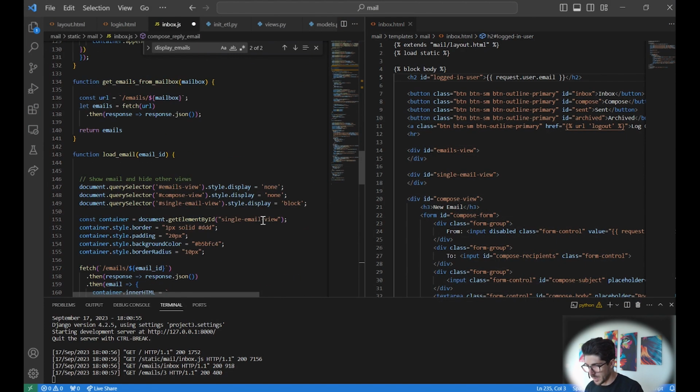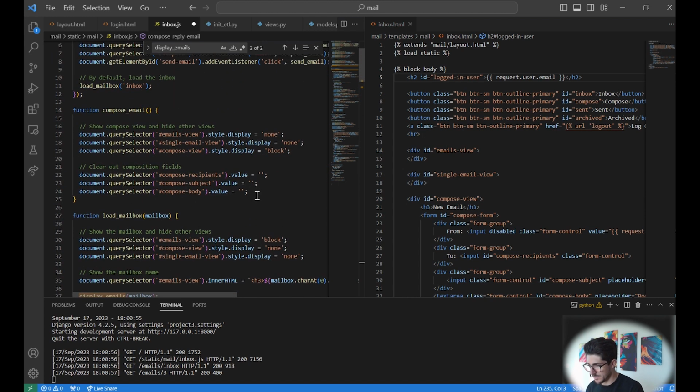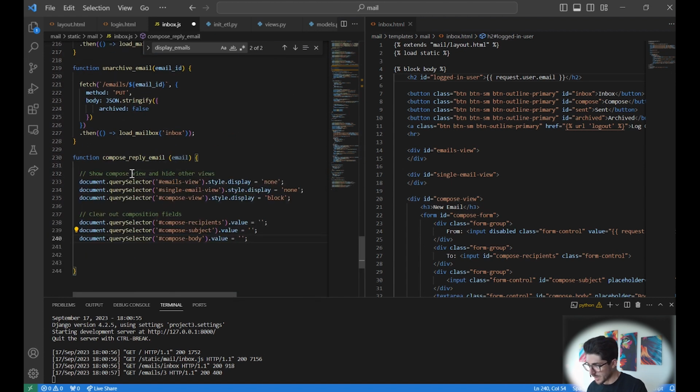So actually, if we go up here and take the compose email function, get all the stuff right here, bring it down here, and instead, we are going to get the information from the email. So instead of clearing out, we're going to add values.